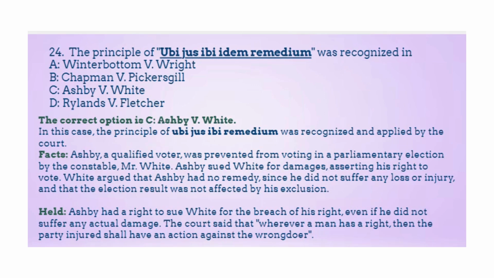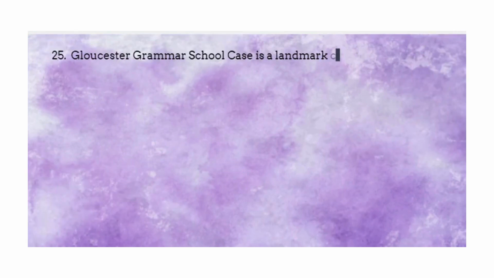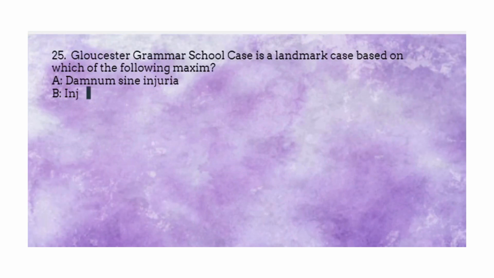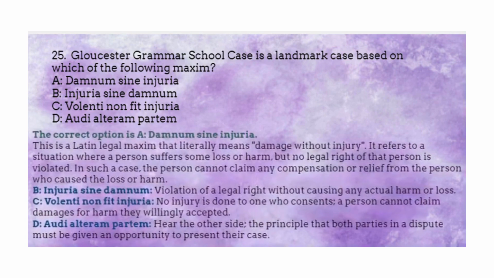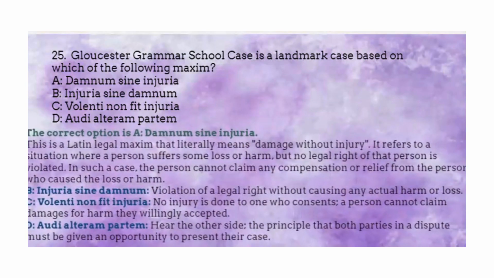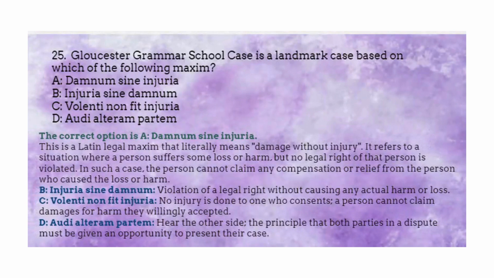25th question: Gloucester Grammar School case is a landmark case based on which of the following maxim? The correct option is A. Damnum sine injuria. This is a Latin legal maxim that literally means damage without injury. It refers to a situation where a person suffers some loss or harm, but no legal right of that person is violated. In such a case, the person cannot claim any compensation or relief from the person who caused the loss or harm.